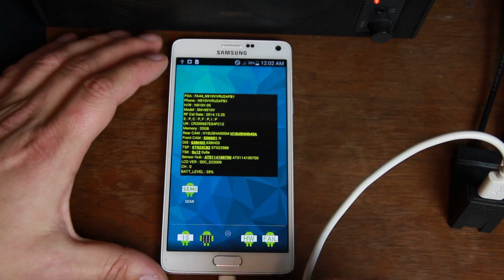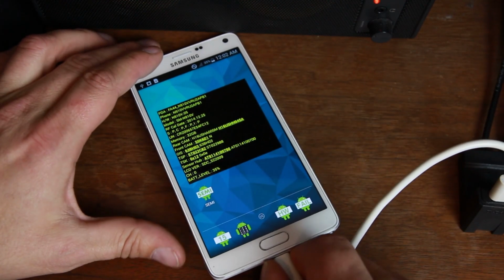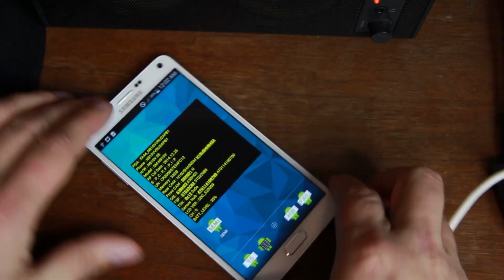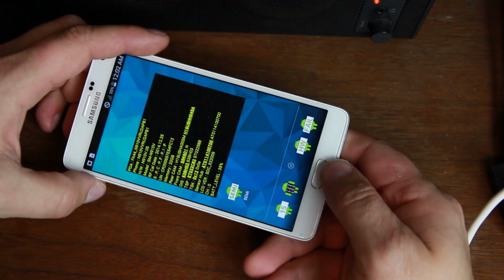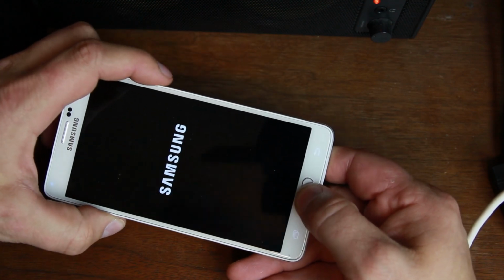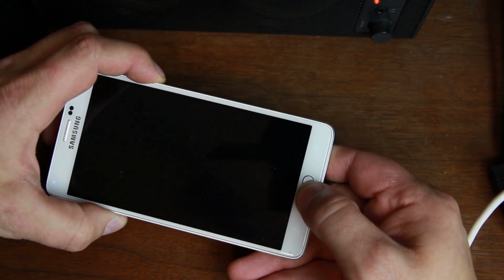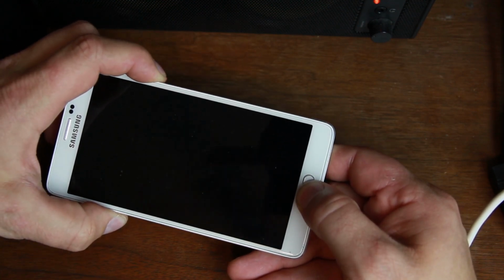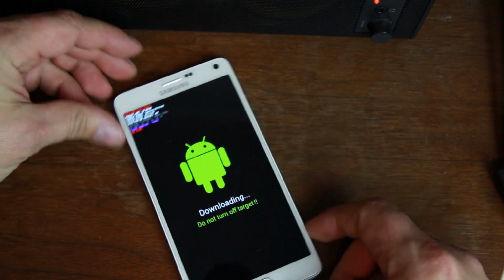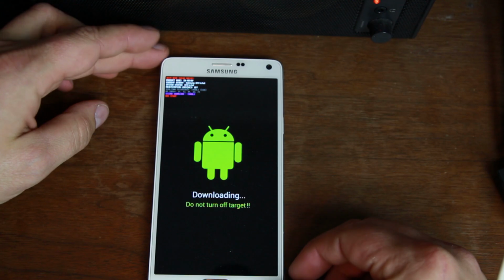So once you've done whatever you need to do with the combination firmware, we're going to go ahead and unplug this, and we're going to go ahead and kill it. So if you just hold power, it'll reboot. So hold power, home, and volume down. You can get back into the firmware flashing screen, and there it is.